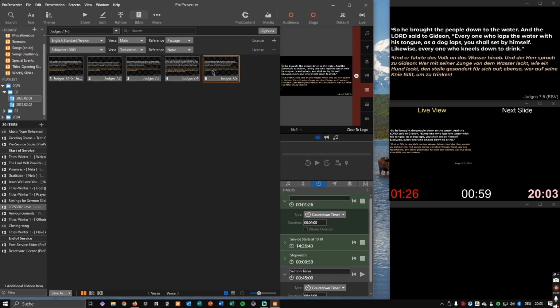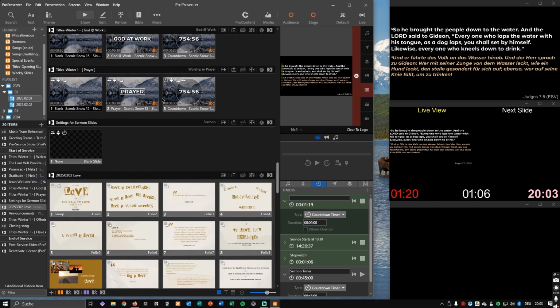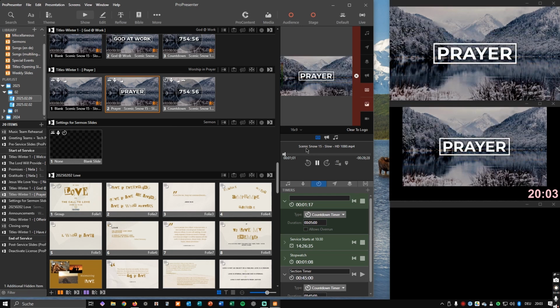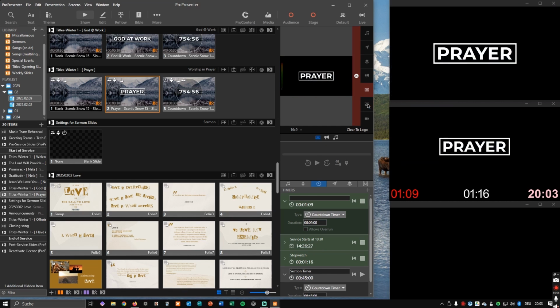As you saw me before, we're removing the background. Now this is something I want to show you as well. If you want to remove the background, not permanently, but just for the presentation, you can click on this symbol. And if you want to have it back again, you click on the slide again.